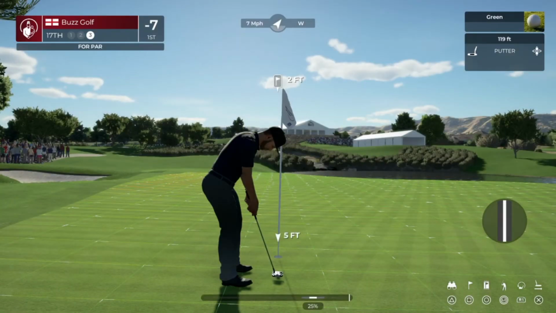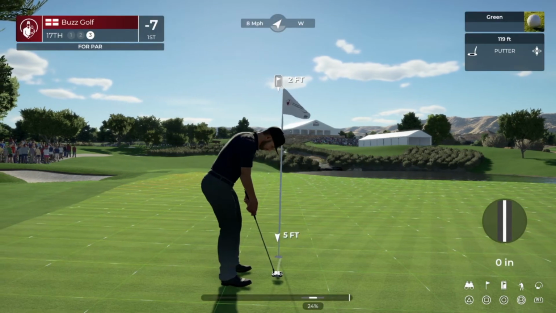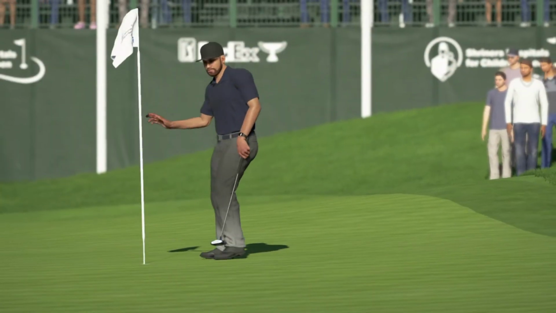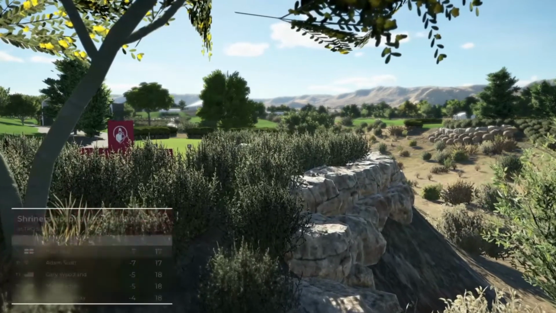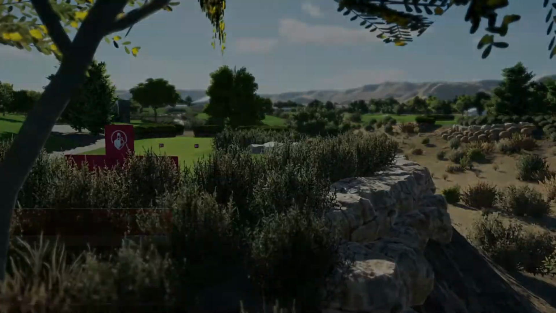Well, this would be a good one to make. It's for par. Just a small adjustment. Get in the hole. Oh, all square with Adam Scott going down the last.